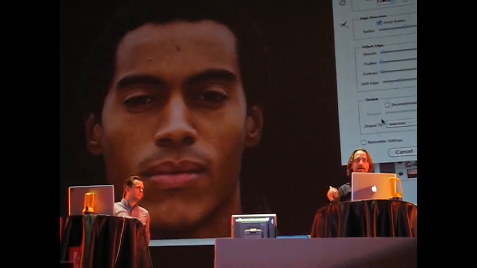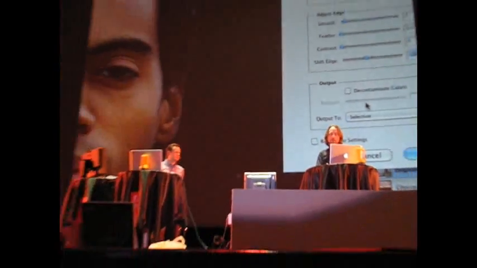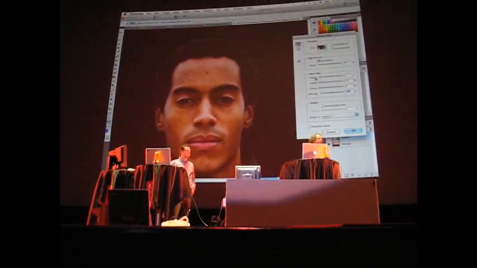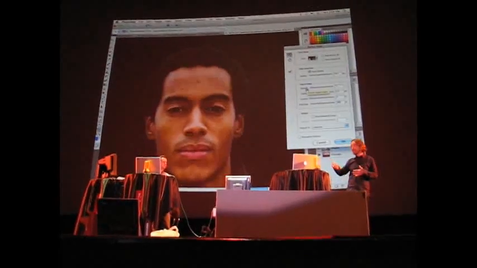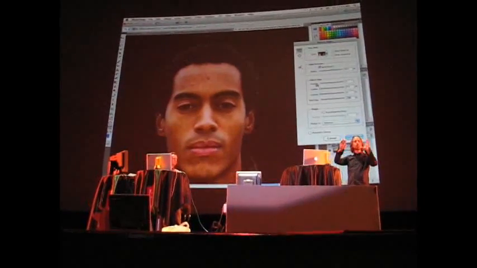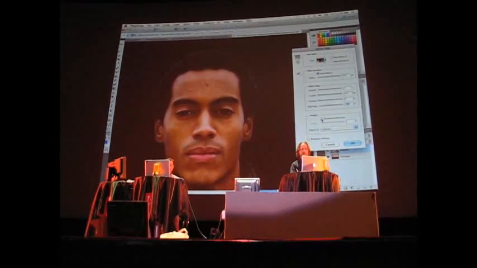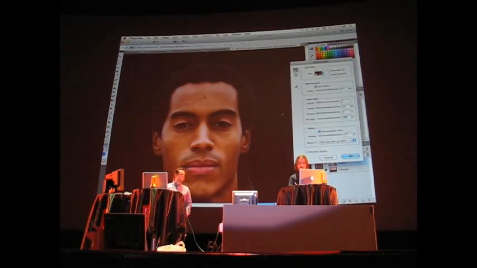So let's go here and smooth it a little bit, make it a little bit like this, and smooth it. We can shift the edge in and out, something like that. And then, this is really cool. I can tell Photoshop to decontaminate the colors. What does that mean? Many times we have pictures taken on a green background or a blue background, or in this case, a white background, and we want to take out that color. So all we need to do now is simply tell Photoshop to decontaminate the color, and it will work an even better selection.